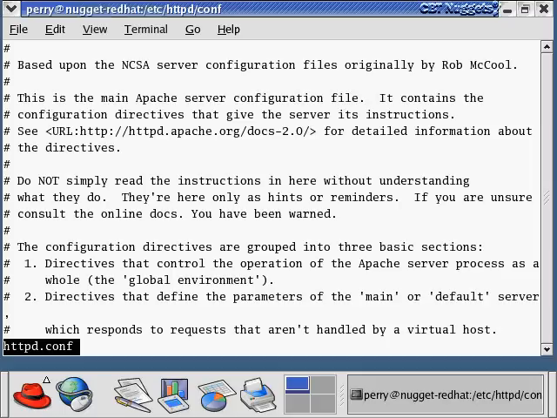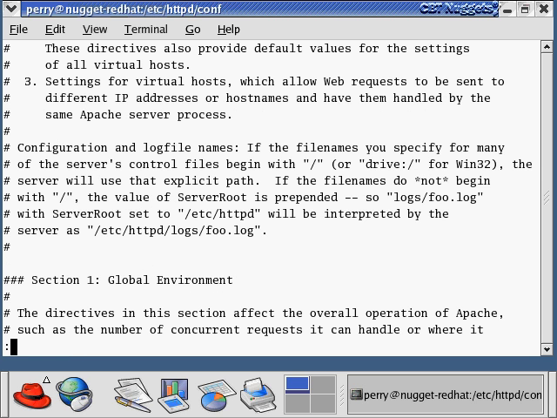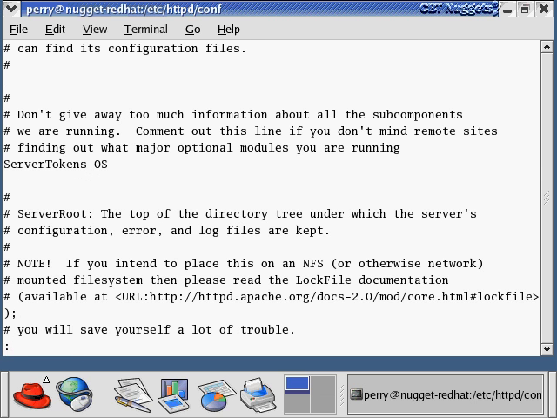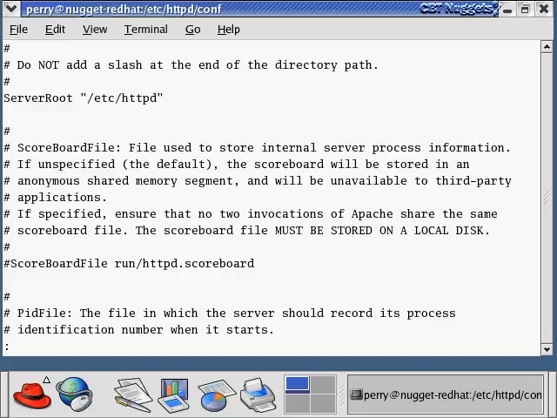Well, here we are in the httpd.conf configuration file, and like we said, this is the main configuration file for Apache. There's a whole bunch of comments in this configuration file, and as well documented as this configuration file is, and as descriptive as the directive names are, reading this configuration file does not replace looking at documentation. If you need to understand how something is working specifically, then look at the documentation to get that information. So let's just page down here and look at some of the most important directives that are in here. You'll get a flavor for how things are set up.